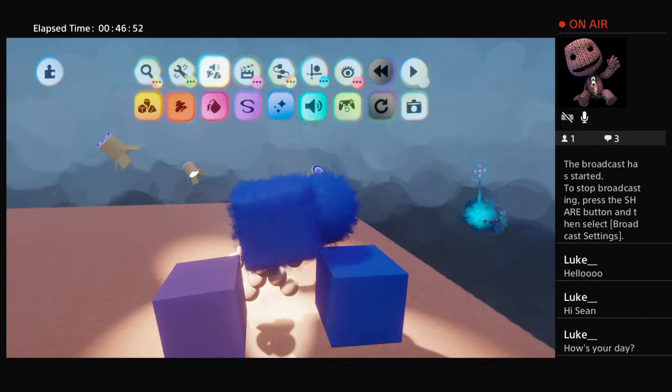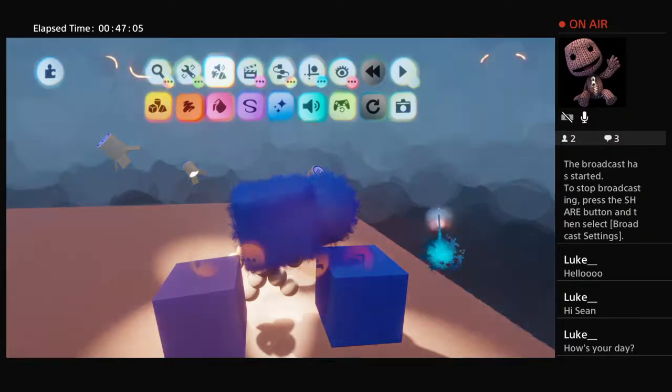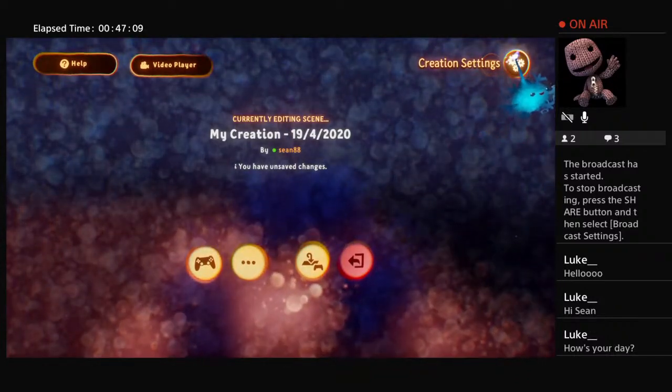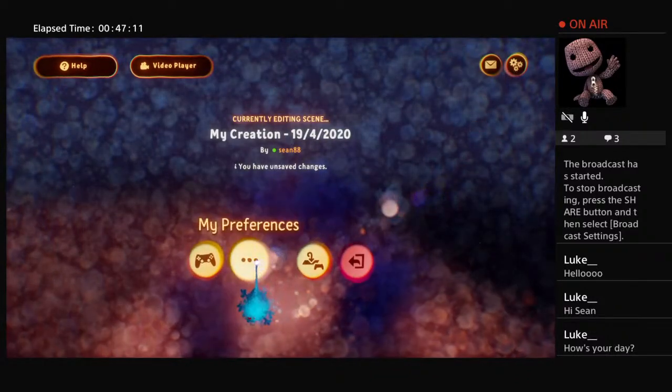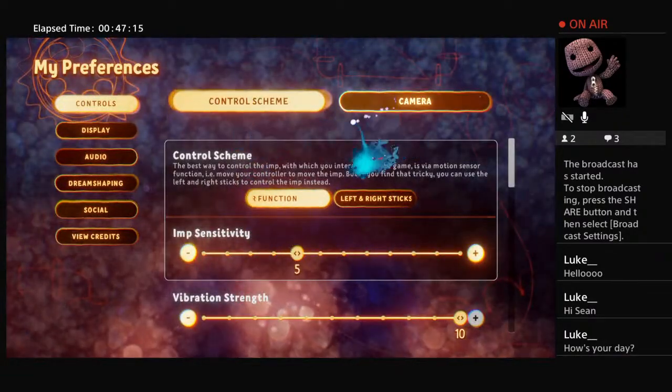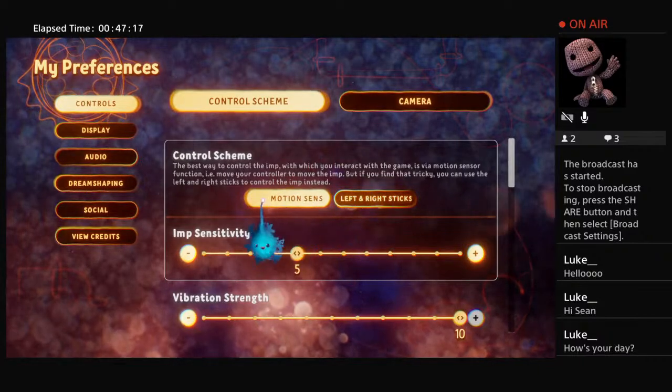One other thing when you're starting off in Dreams is you can also bring up the preferences, like the settings in the game. If you press your options button on the controller, it goes to a screen where you can do settings, or sorry, hold on, these three dots here, my preferences, and you can set your control scheme and your camera or what controller you use.